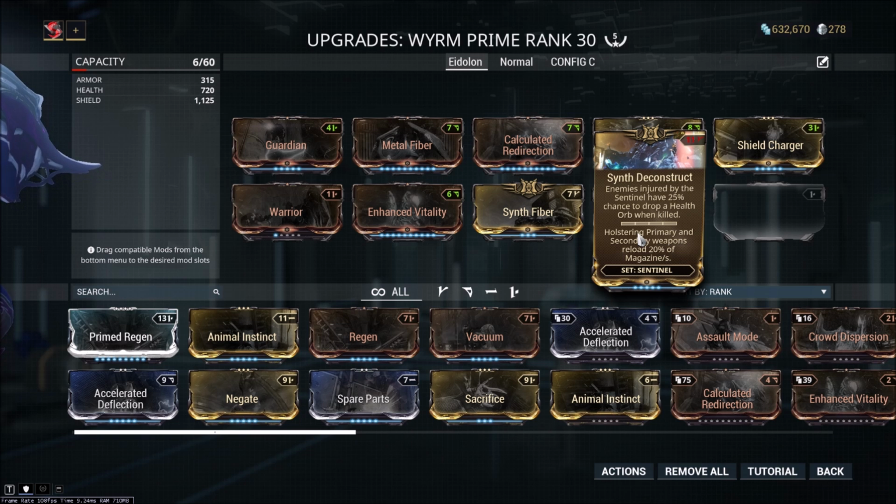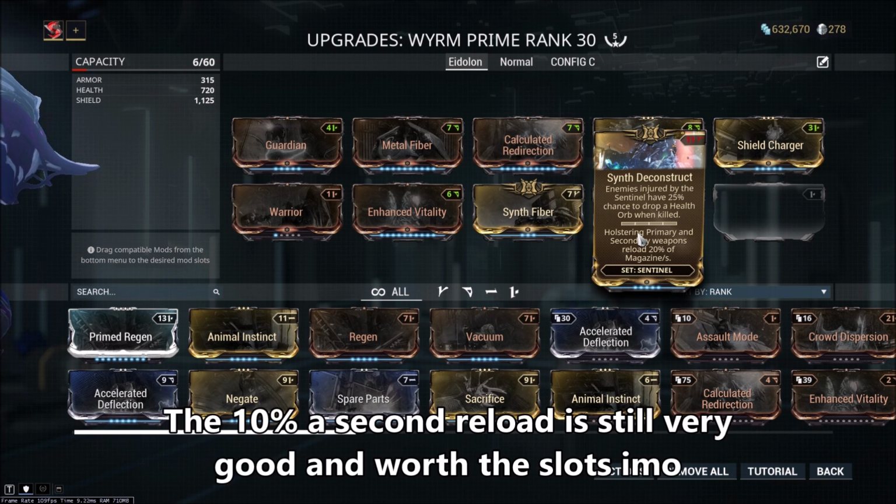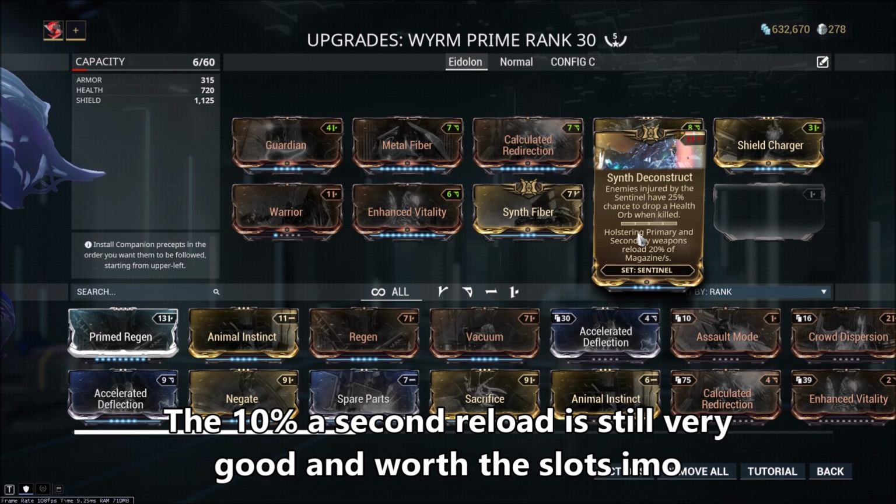So having it on the Synth Deconstruct is quite good, and it synergizes very well with Synth Fiber. And if you are going to be running Synth mods, I recommend running these two and maybe not the other two unless you really want to. But just having the two Sentinel mods and a 10% reload a second on your weapons is still really good, and I think you're going to find it quite useful. But that does it for this overview of the new set mods.